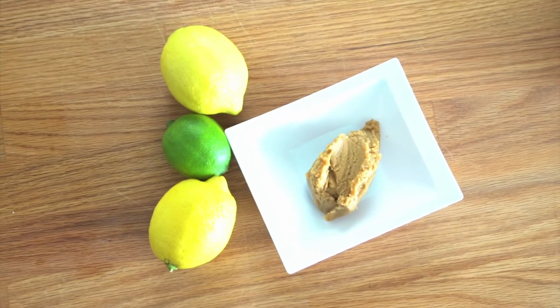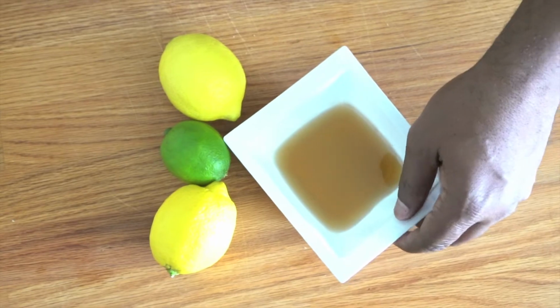Second ingredient is miso paste, which is a soy paste. Then you wanna get some brown sugar. Then you also want to get some mirin. Also, mirin is sweetened sake. So sometimes this recipe calls for extra sake. You really don't need it because you already have it in the mirin.